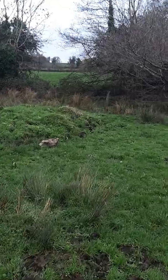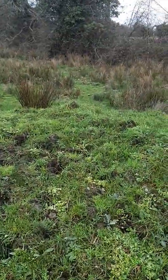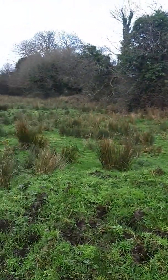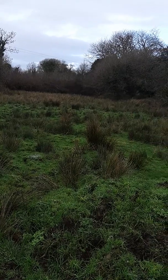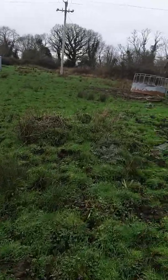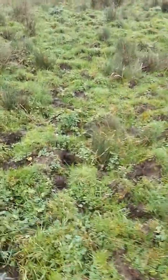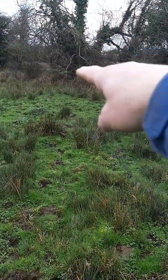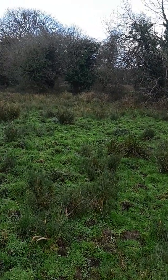This area here is very very dry, so if we can start from this point here and move back towards that direction we should be able to drag enough soil to help minimize that hollow in the field. If we drag some soil down here and put the shore across in this spot — this is the very wet spot — if we can put a shore across to meet a shore that will go into the main drain just over here, it'll help take away some of the water. Hopefully we'll get it done in the next five or six days.